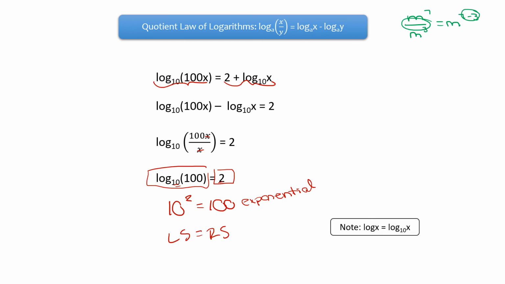So one last thing before we sign off here. If you are not given a base in a question in your homework, there's no base there. If you have no visible base, that's because the default base is 10. So you can write the 10 in if you want to, but you don't have to. Either is fine, because anytime there's no base given, we know now that it is an invisible base of 10. It's like if I said 3x, that's an invisible power of 1 there. You don't have to put the 1, we just understand that to be there now.